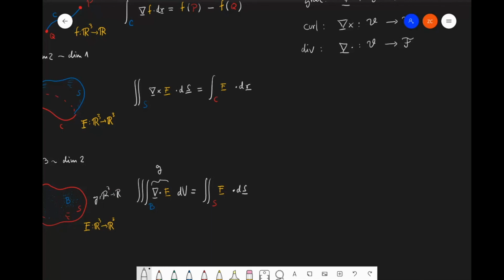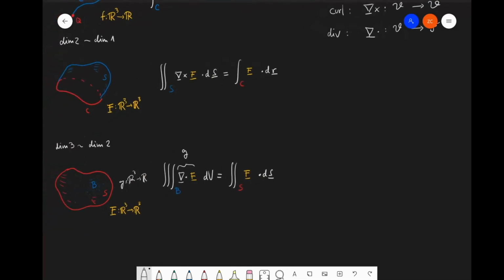So again, it's a pertinent question because it highlights one of the ways that integration theorems work, which is you don't need to start by having an integral that looks like surface integral of the curl in the case of 2 dimensions, right? You could have surface integral of a vector field, and then you can ask yourself, can I find a vector field such that if I compute its curl, I obtain my original integral, right?